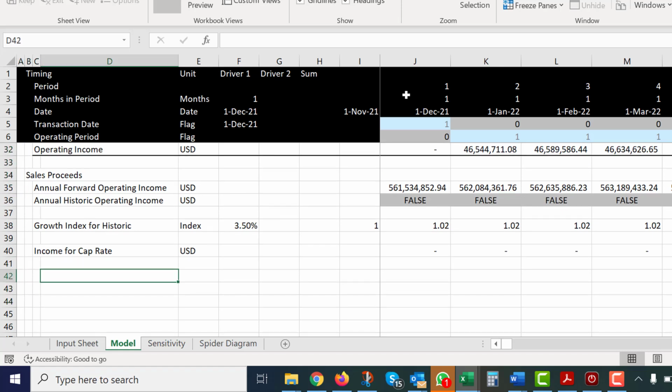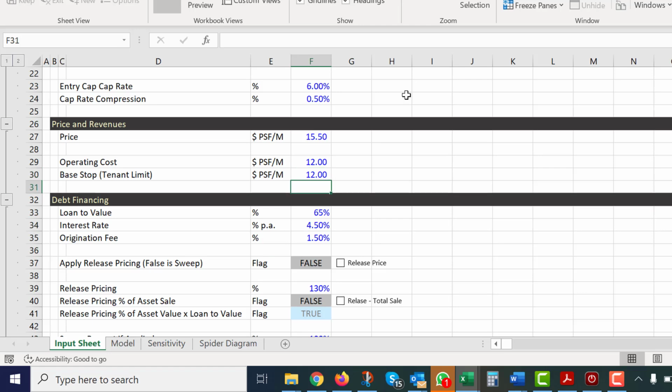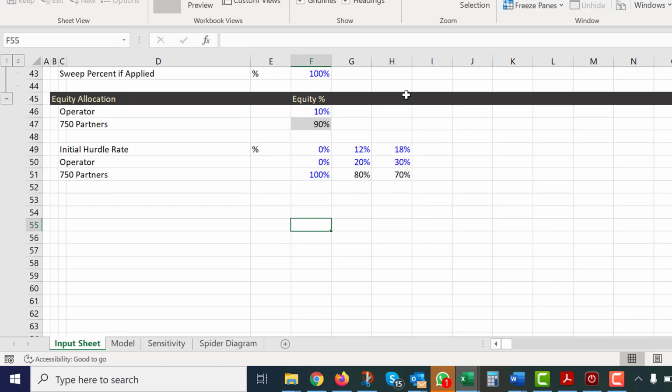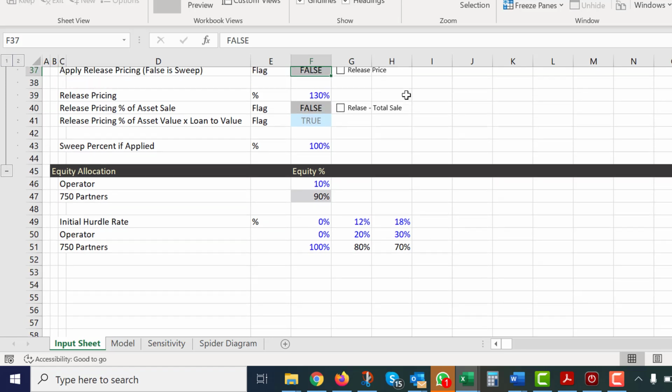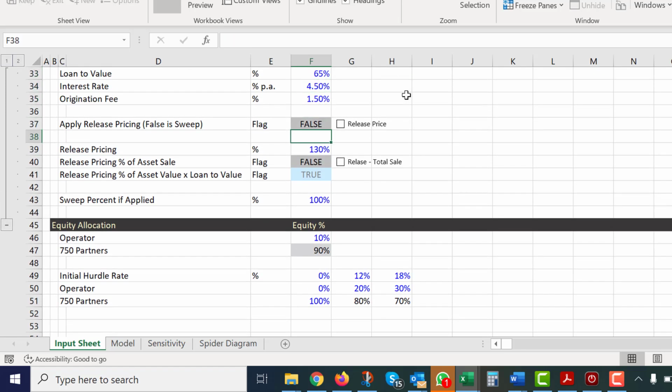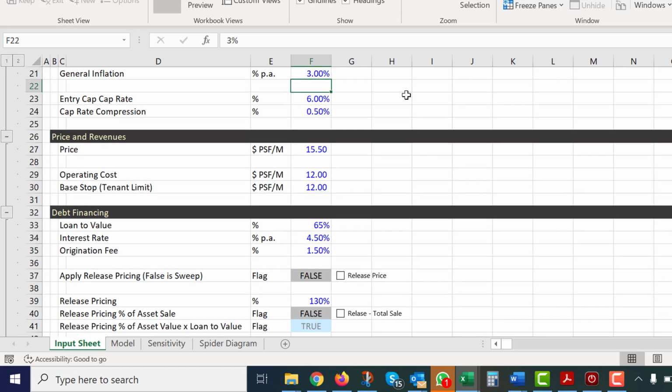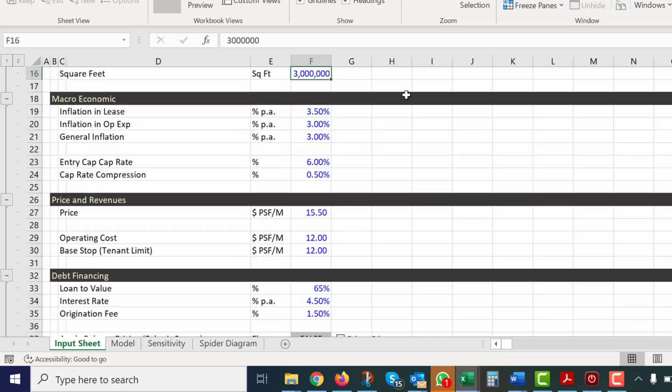And now let's put our cap rate in. But before we put our cap rate in, perhaps we should put this craziness that we have where they said there could be a cap rate compression, meaning that the valuation is going to go up. Okay, and where did we put this cap rate compression in? Up here. I put it up here. So this is per year.